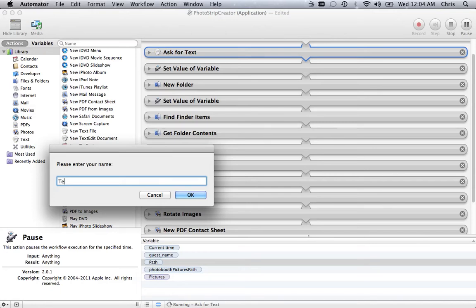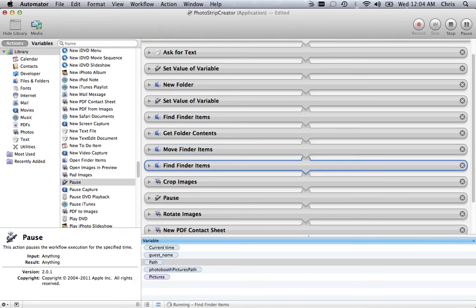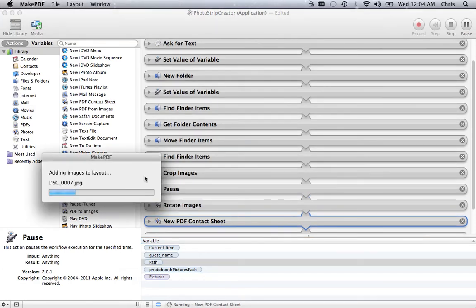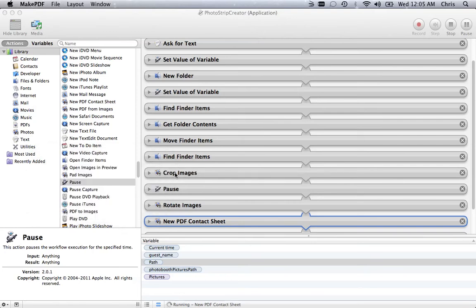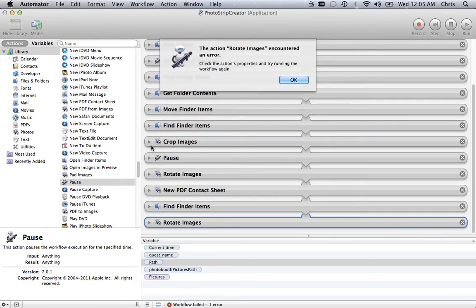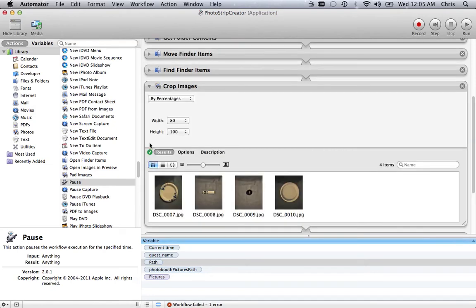So I'll enter my file name, and it steps through there. If it hits an error, then you get to see the debug and kind of the state it was in when it crashed. So the Automator is actually pretty cool. And then you can go in and expand out. So like this whole crop images section, as soon as I get control back, if I come in here and now we're done, crop images, I can see the results of the output.